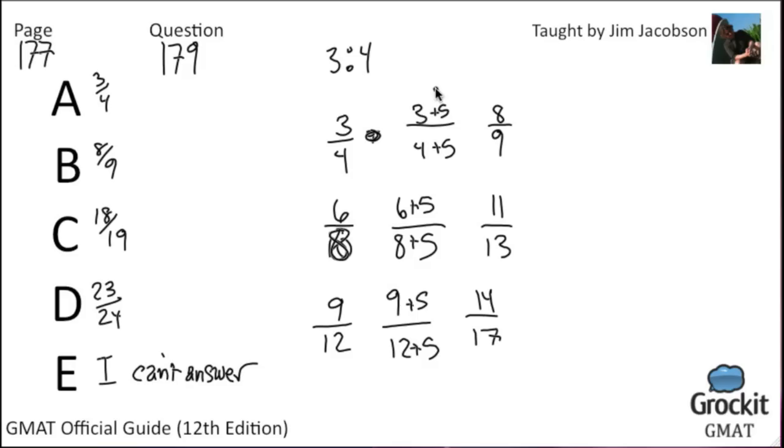And I guess the one exception would have been if the ratio had been 5:5. Adding 5 to both elements would have been fine, but I don't know why the GMAT would test that. So obviously this one here is a trap, because that's just assuming you added 5 to each. The original answer assumes that adding the same number to the numerator and the denominator leaves the ratio the same, when in fact it's multiplying the numerator and the denominator by the same thing that leaves it the same.